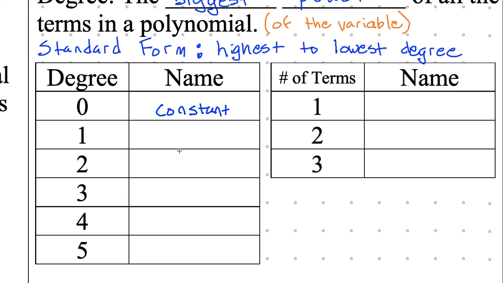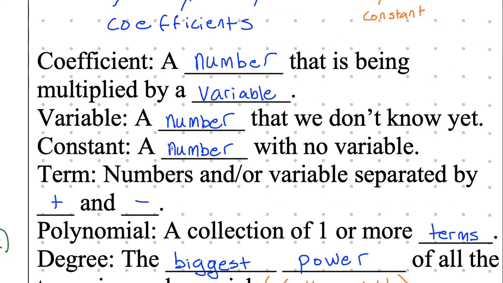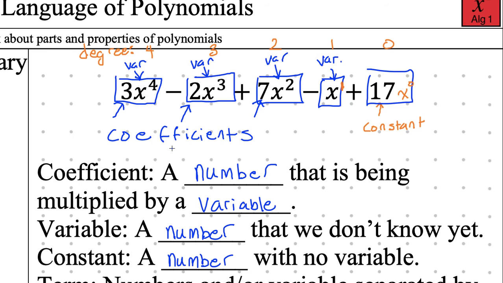Why does that make sense? Well, we all saw that in our polynomial up above, this was a degree 0 term. Any degree 0 term will not have any variable, and by definition, a constant is a number with no variable. So that's literally a constant. If I give you the equation y equals 1, that is a constant function.